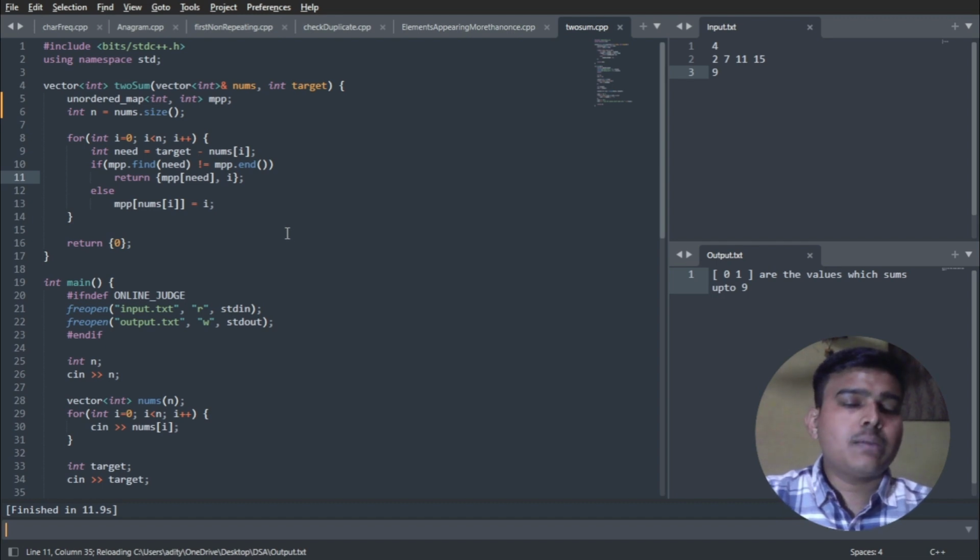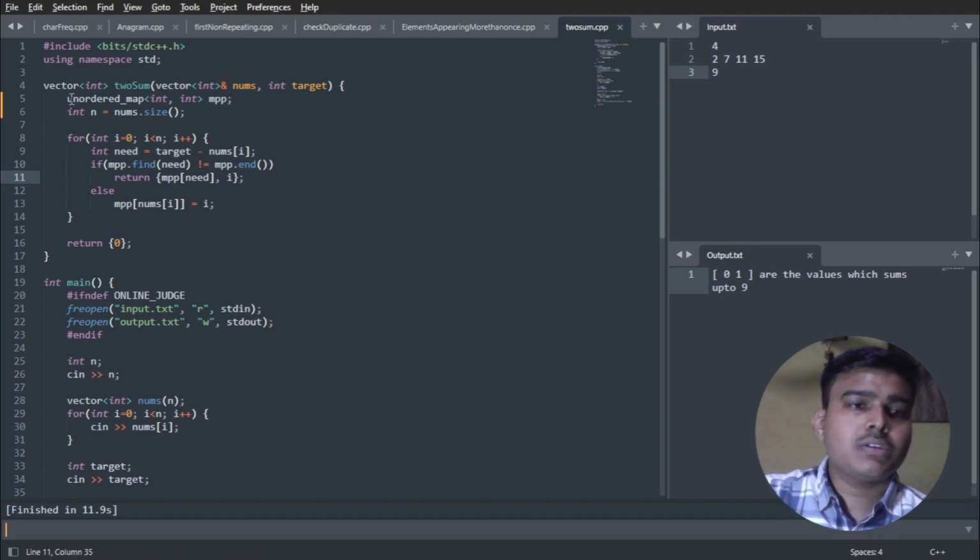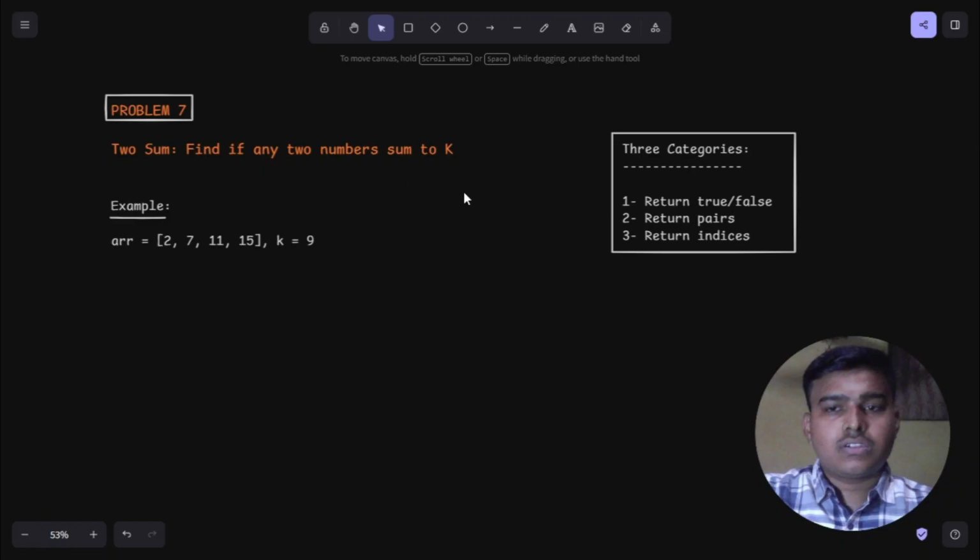Now if we see the complexity, firstly the space complexity: an unordered map is used, so space complexity is going to be big O of n. The time complexity will be big O of n for the average case, and it can go up to big O of n square in the worst case. That's all about this problem.